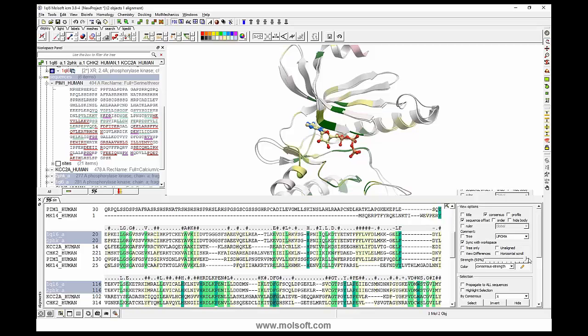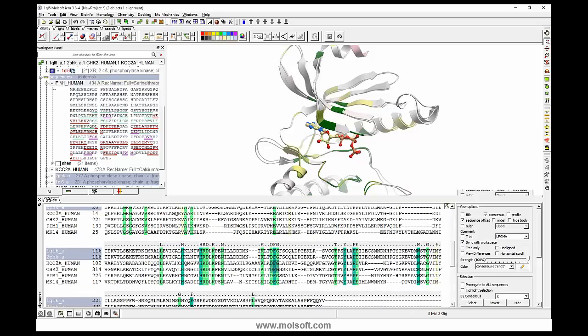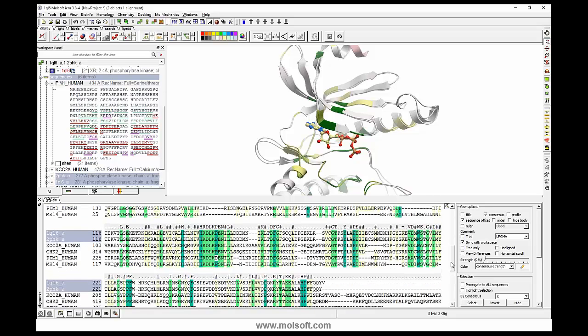So if I say 100%, that means only the residues that are 100% conserved throughout your alignment will be colored green, for example. Or you can shift this to 50%, so this flags fewer residues, or 0, then everything is colored.